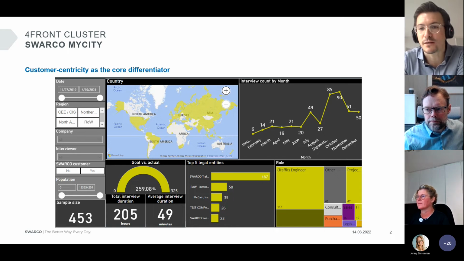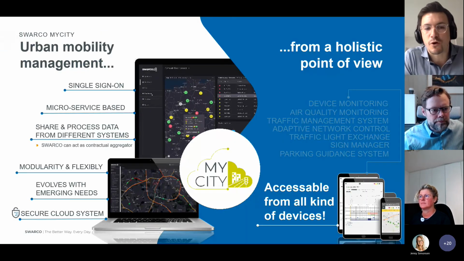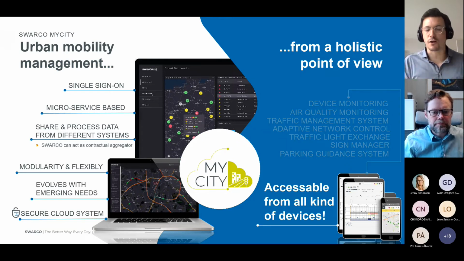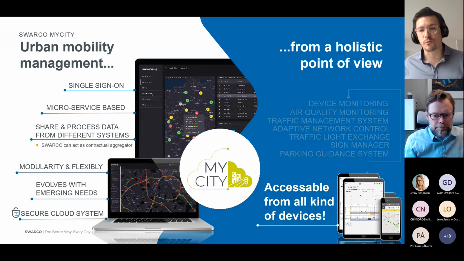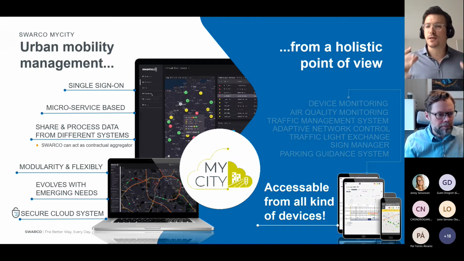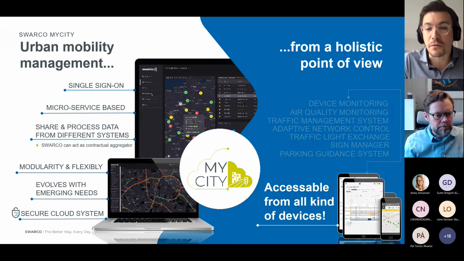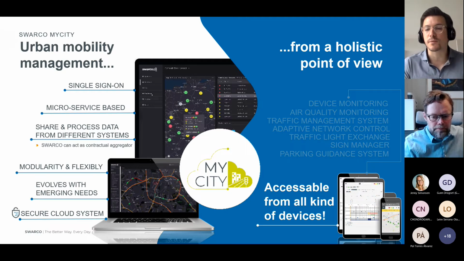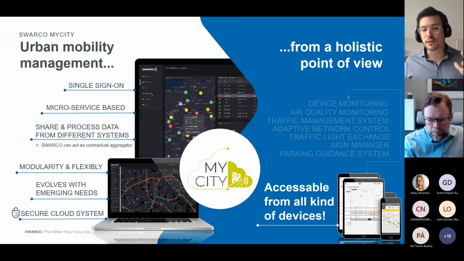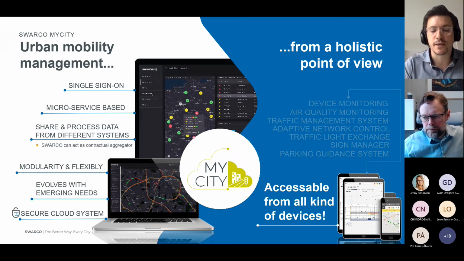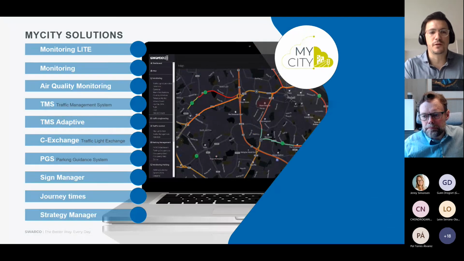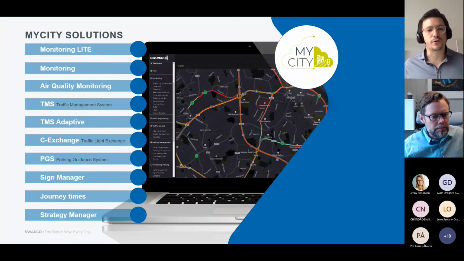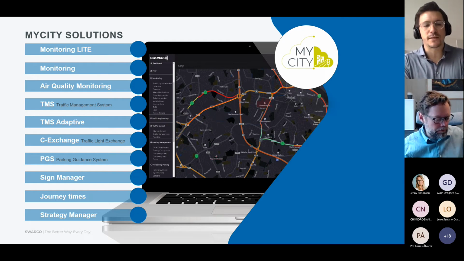So based on all these findings, what we then build out is a software platform called My City. And that is, without making this a product pitch, pretty much the platform that I'm commercially responsible for. And we use all this data to adjust the roadmap, to segment markets, and to really get into an iterative, design thinking style of process with our customer business, saying, is what we build really the most attractive thing right now to your needs? We have a big bunch of solutions within this platform, from air quality monitoring to traffic management to different CCAM or C-ITS or V2X use cases to parking use cases to sign management.